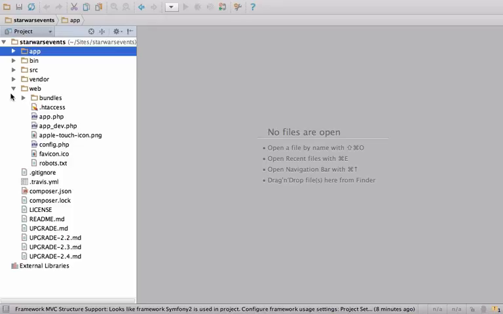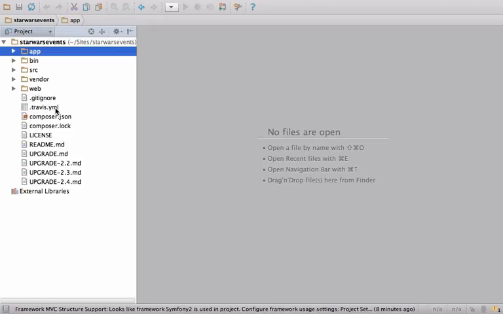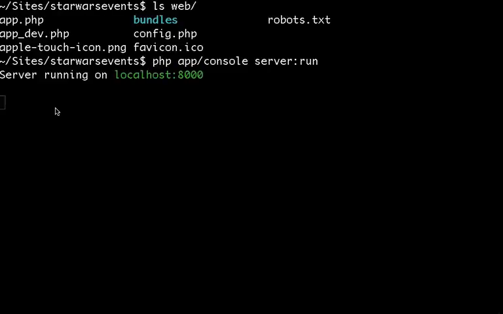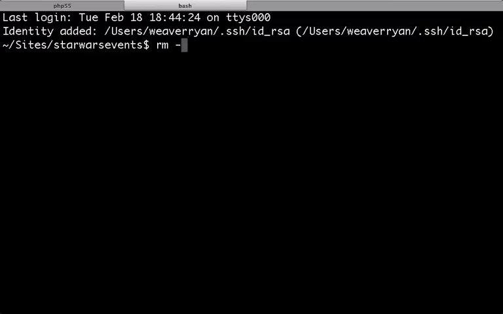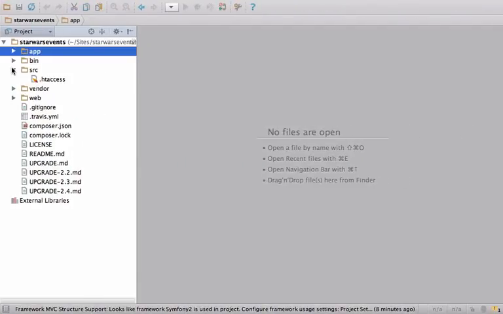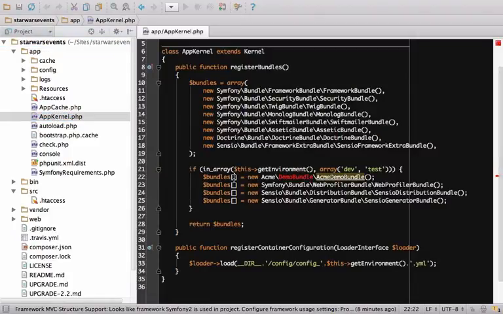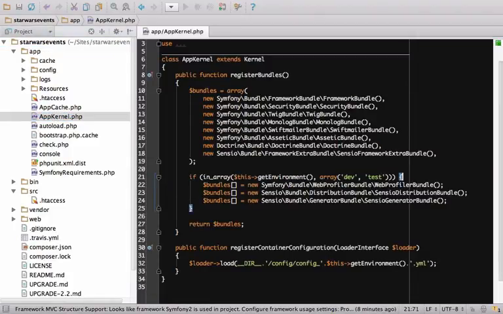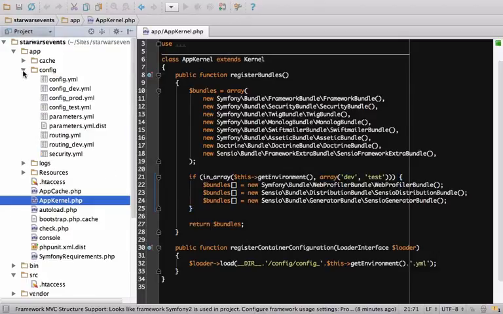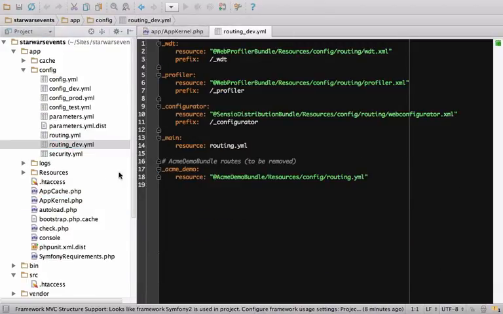It's time to get serious, so let's get all of that demo code out of the way. First, take your wrecking ball to the src Acme directory. Next, take out the reference to the bundle in your app kernel, so Symfony doesn't look for it when it's loading. Finally, get rid of the Acme demo route import in the routing_dev.yaml file to fully disconnect the demo bundle.